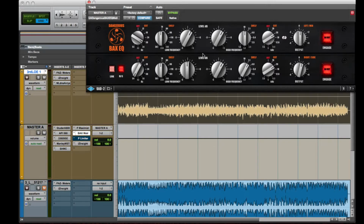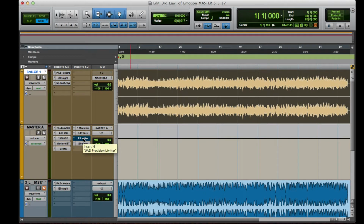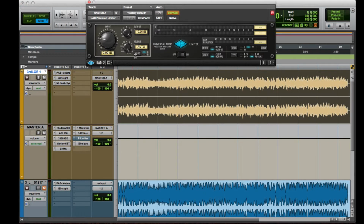All right, and this is really just to start making it sound like it's wider than it really is. And then the last thing in the chain is this limiter, and this is really just to make sure that nothing goes above, again, that 0 dBFS, right? So 0 is the max, so we want to make sure that our output is not going above 0. And for me personally, I'll set this to minus 0.1 decibels just to make sure it doesn't actually get to 0. And that's just a little precautionary thing that I picked up from other mastering engineers as a way to make sure that your track doesn't ever hit 0.